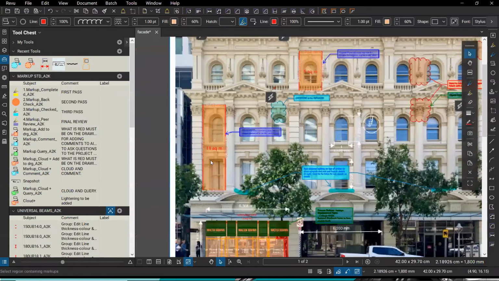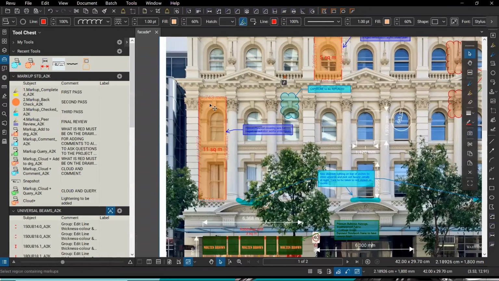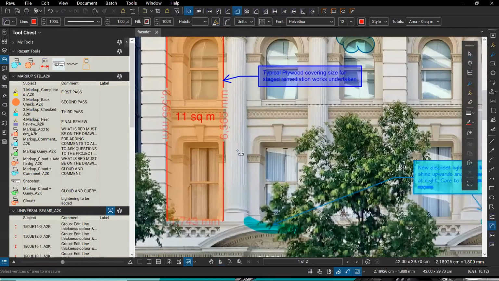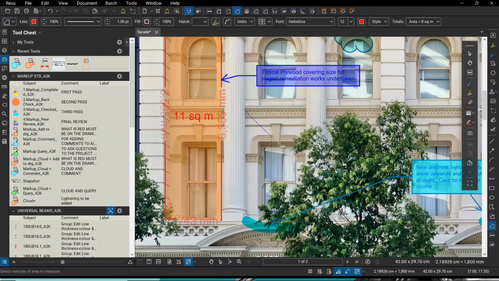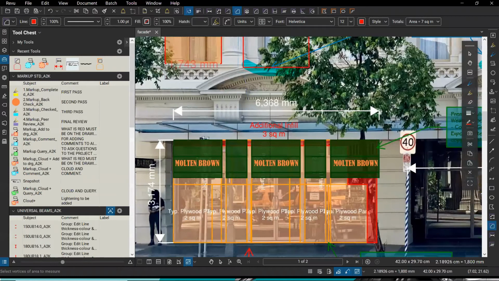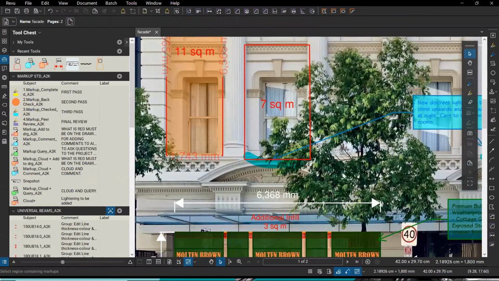What I've done as well, I have done some sketch to scaling. So I've taken an area here. You can take an area through this, and then you can basically get out that square meterage. If I went to my area, because I have this already calibrated, it will get that size off. So I can get an area of that rough window and hit enter. And then it's given me that square meterage.